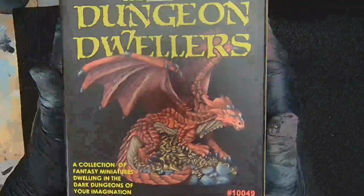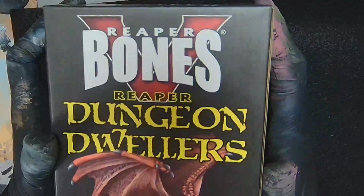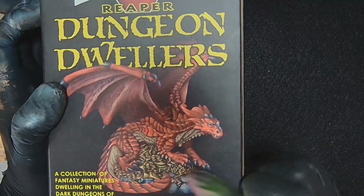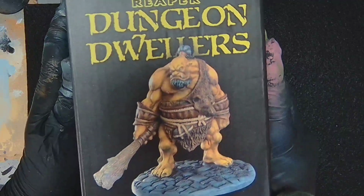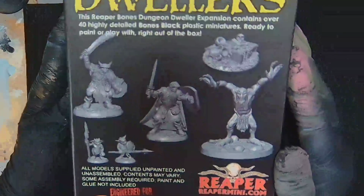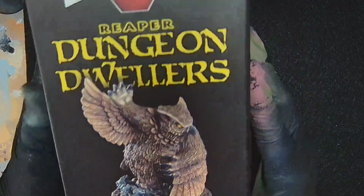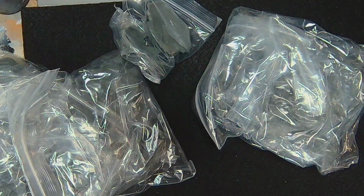This one is called Dungeon Dwellers. We got the dragon with all the gold. A big ogre boy. You got some characters and some treasure. And an owl bear. I bet I 100% backed or added this little expansion on for that owl bear. So let's check him out. Let's find him. Let's dump all that out. There's so many models here. This is crazy. I found the owl bear.